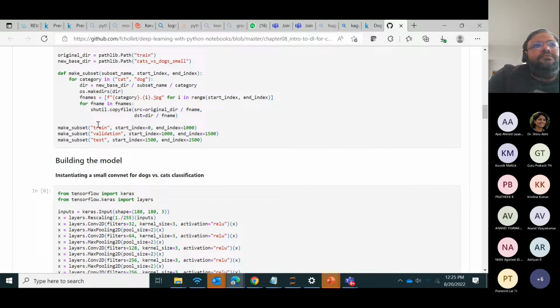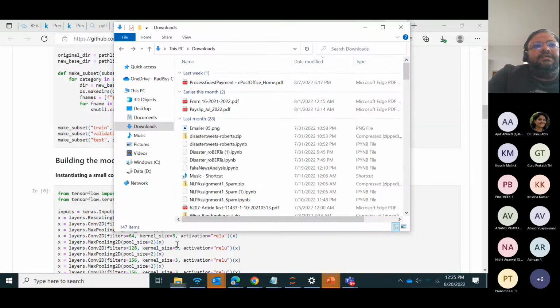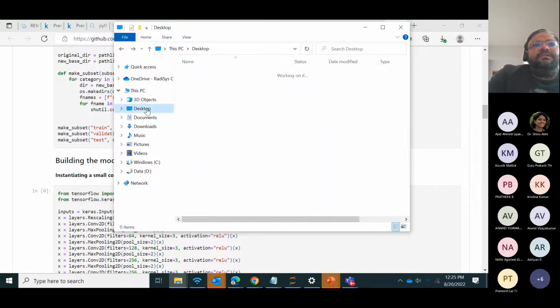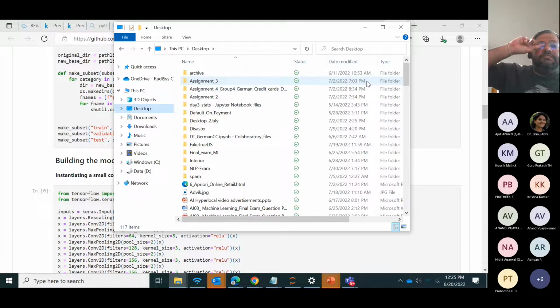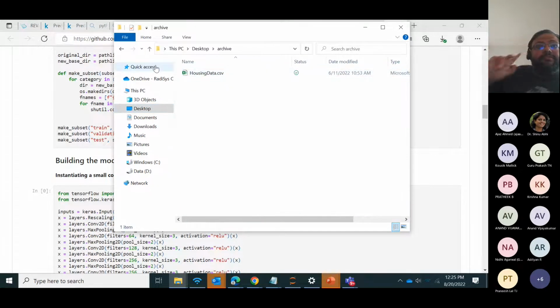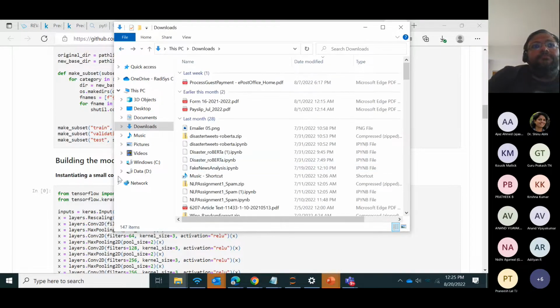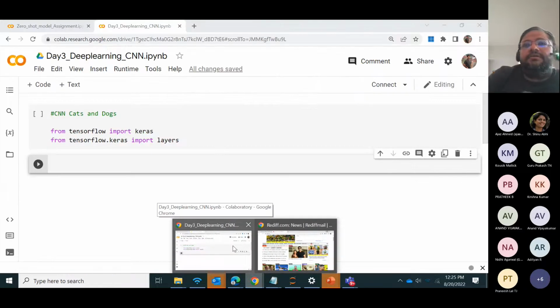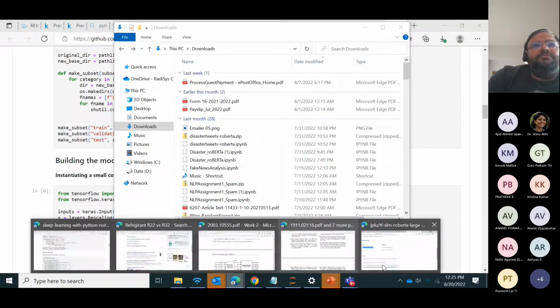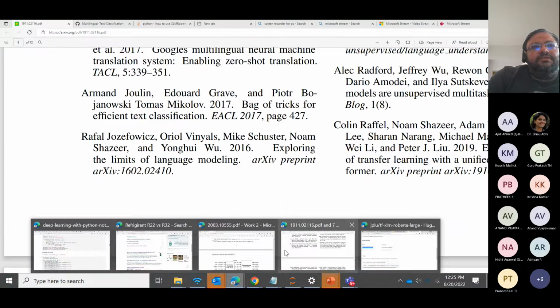Okay, have you already downloaded the cats and dogs dataset from Kaggle? Yes, I had downloaded. Let me see if it got downloaded or not, and how many images it has. I think it will have more than 20,000 images, but we don't need that many. I think by default it got downloaded in the downloads folder.